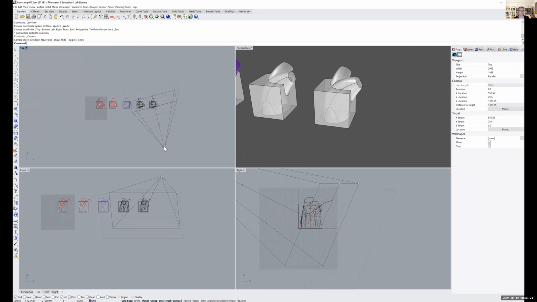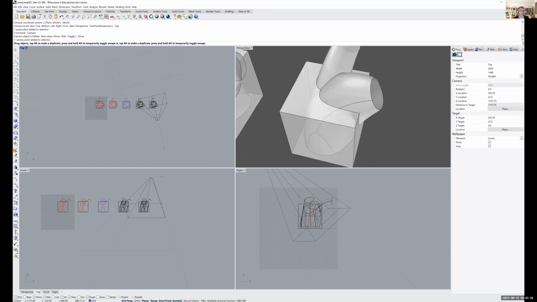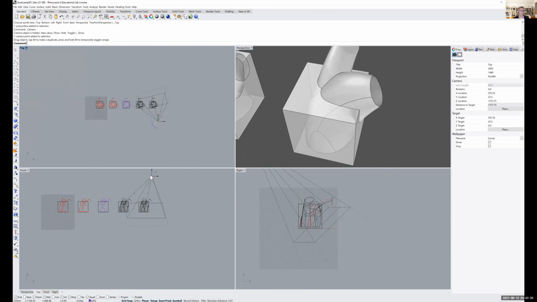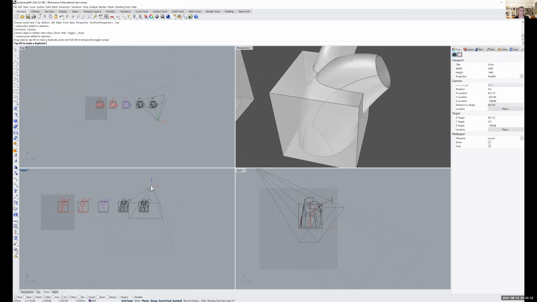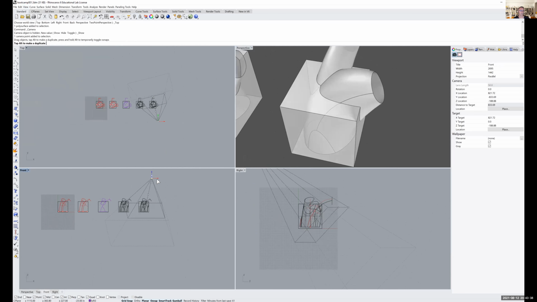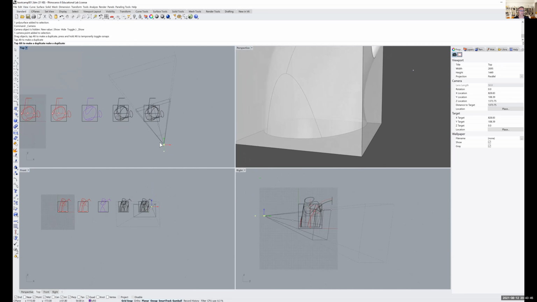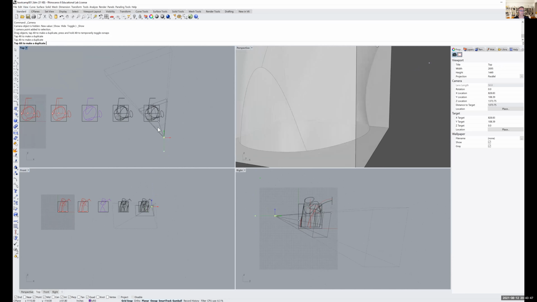What's nice about that is that we can start to move our camera with this representation in the other views. As I move it up and down in the front view, I'm changing the elevation. As I move it in the plan view, I'm moving it closer. And what I really want to do is to get inside.